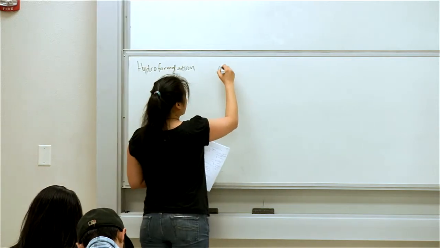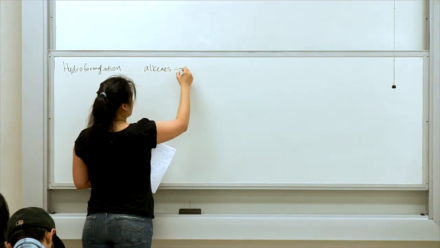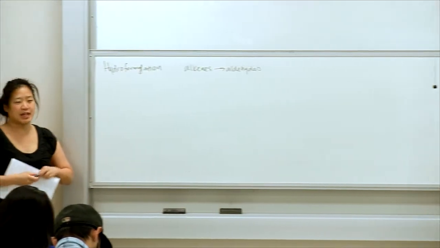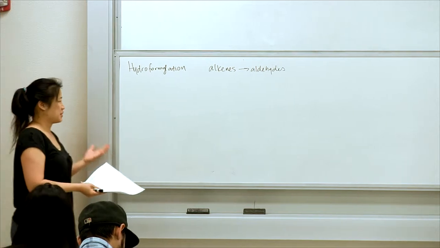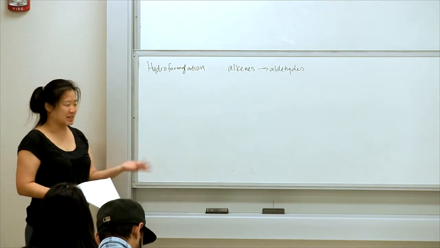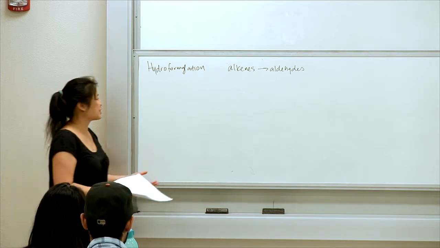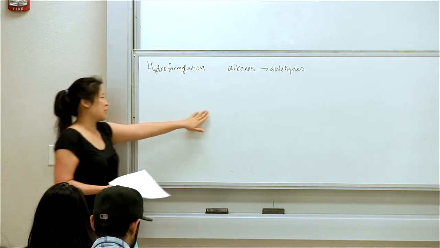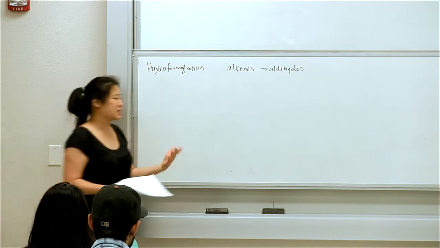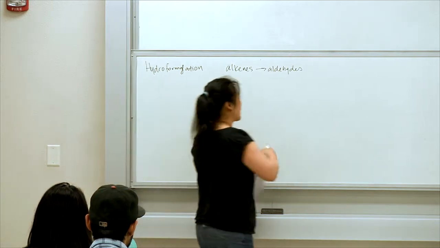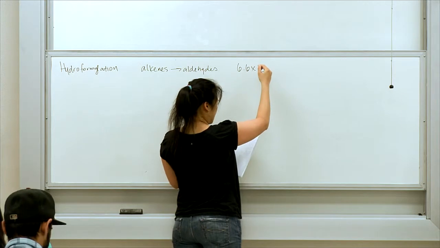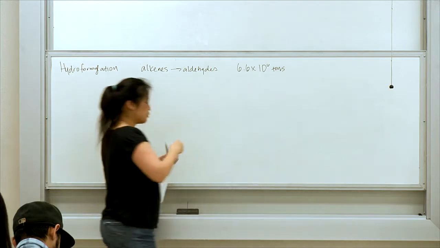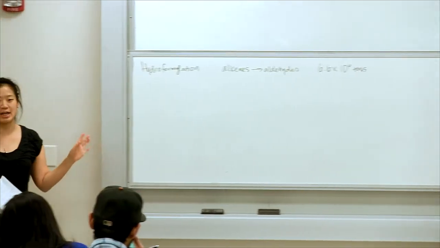The net reaction takes alkenes to aldehydes. So when we did Ziegler-Natta catalyst, I brought in sandwich bags and plasticware, Tupperware, and that's what you get from Ziegler-Natta type catalyst. When we did Monsanto acetic acid process, I brought in vinegar. So this one is not an obvious one for me to bring in something that you see every day, but this is actually the largest scale reaction that's done with homogeneous catalyst. It's done on the order of 6.6 times 10 to the 6 tons, so it's basically over 6 million tons a year.